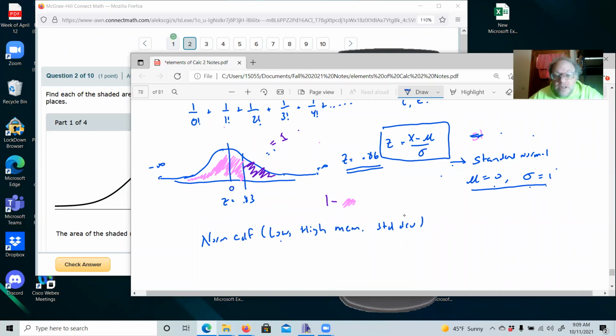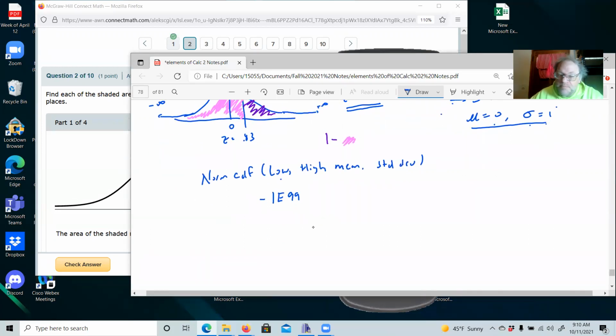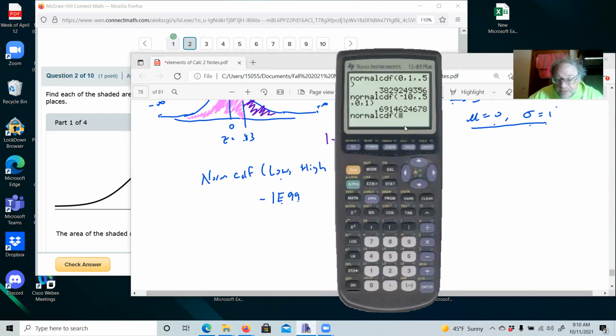Your book is going to suggest that you put in -1 E 99, which is bigger than our national debt kind of exponents. This is -1 with 99 zeros after it. And the way you would do that, you have to be careful because it's not the way you think it's going to be. It's -1, and you see this little EE, this yellow EE above the comma? That's the one you have to deal with. That's the -1 E 99.